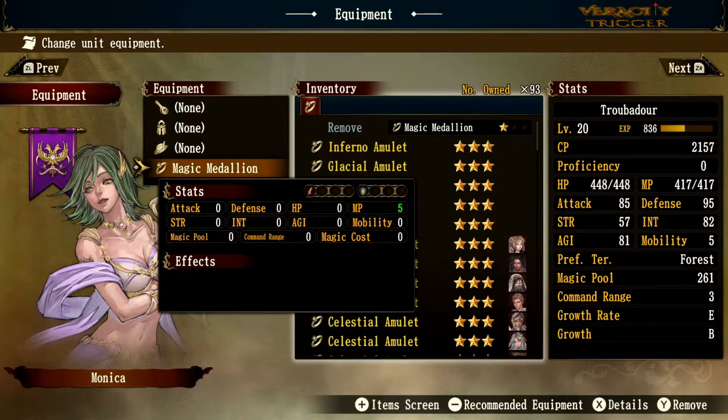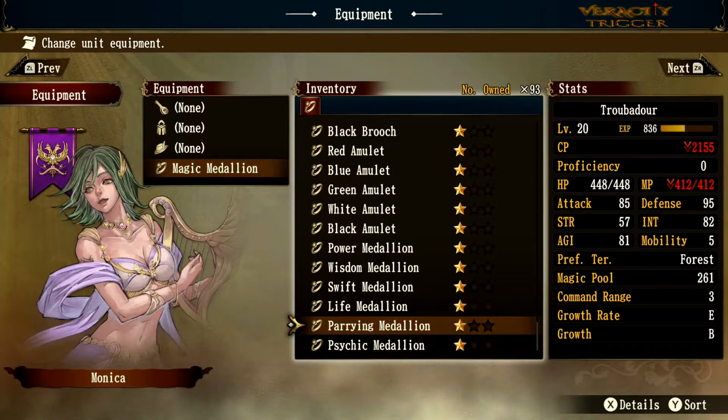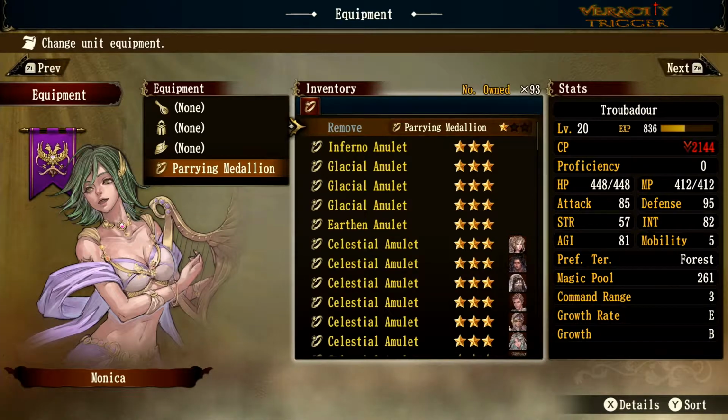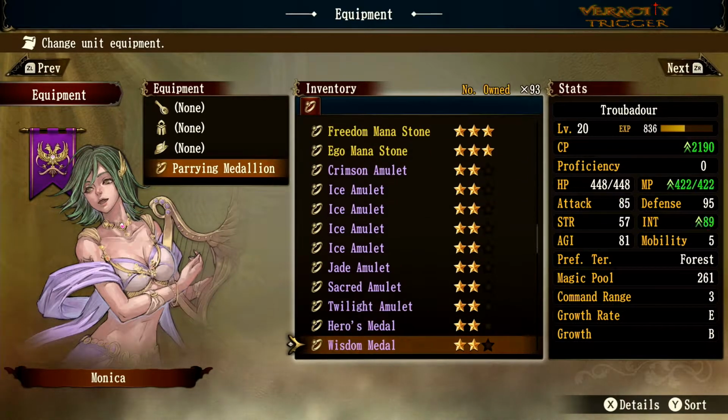All right, so let's move up to the Pairing Medallion. All right, what does this do? This one gives us a shield block rate of plus 3%. So this ring is going to be good for those knights that have shield block or parry rates. So Royal Guards or knights to paladins to dark knights and that sort of thing. Okay, let's move on down here and see what's up next.